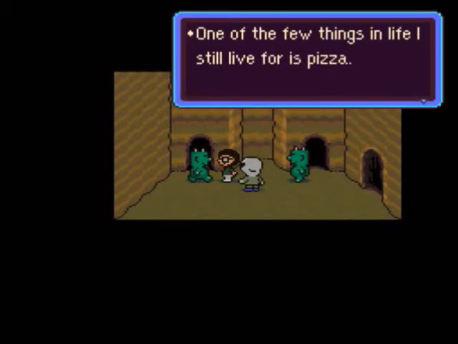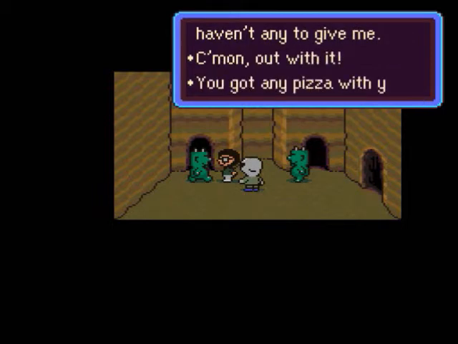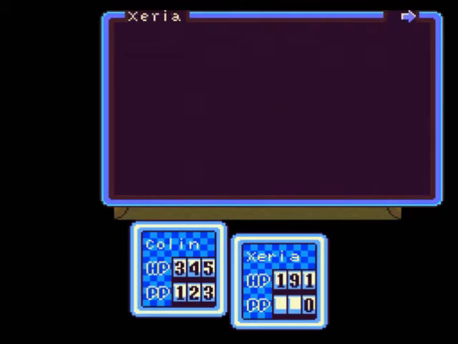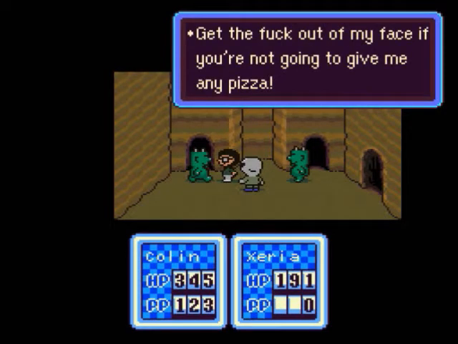Cool. One of the few things in life I still live for is pizza. Don't waste my time if you haven't any to give me. Come on, out with it. You got any pizza with you or not? I can't remember. We don't. Sorry. Get the fuck out of my face if you're not going to give me any pizza.